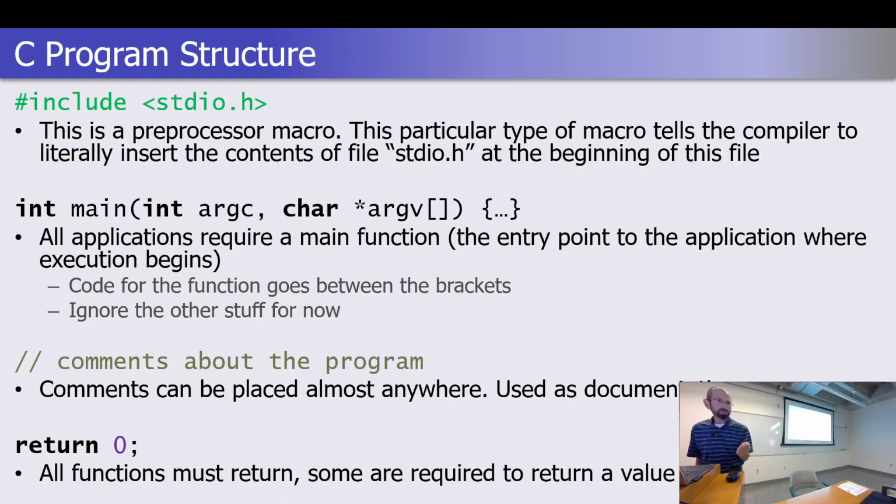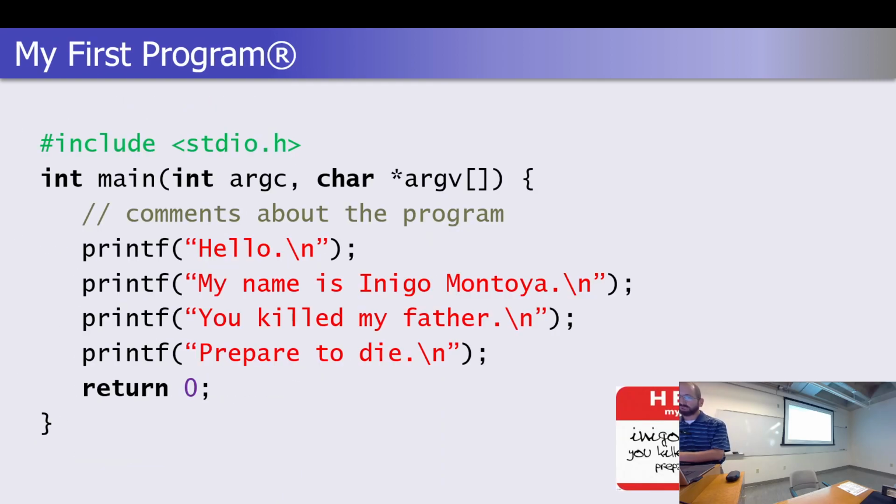The code for the function, what's actually going to execute, goes between those curly braces, you can call them curly brackets, in between those two things there. And that's what's actually going to get executed. For now, int argc, char star argv, we're going to ignore that. There are some other optional features of how we can start our program. For historic reasons, we oftentimes have those there, but for now, let's ignore those.